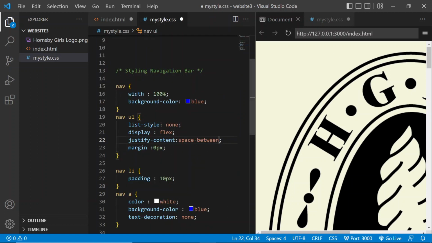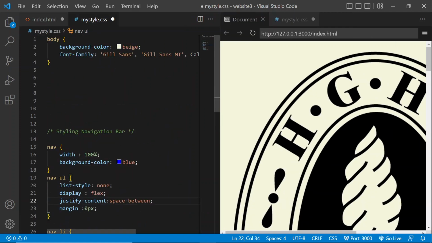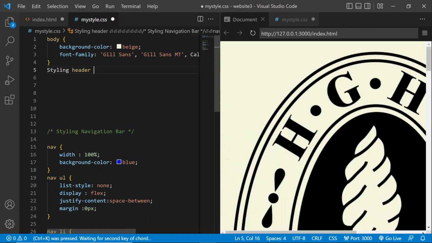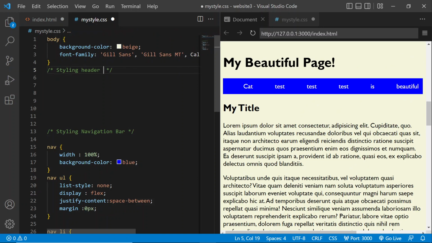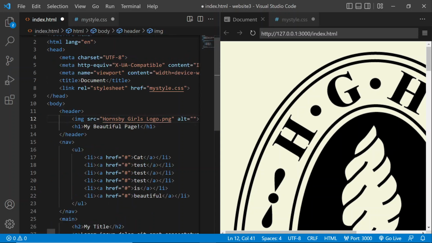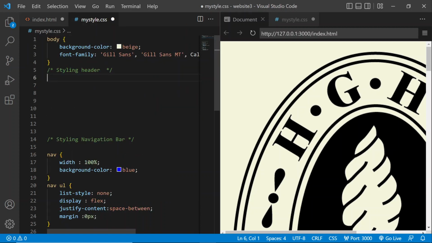So we go to My Style. Up until now, we've been styling the nav bar. Let's style the header. So let's type in styling header. And what we want is, if we have a look here, inside the header, there's an image. So let us style that.